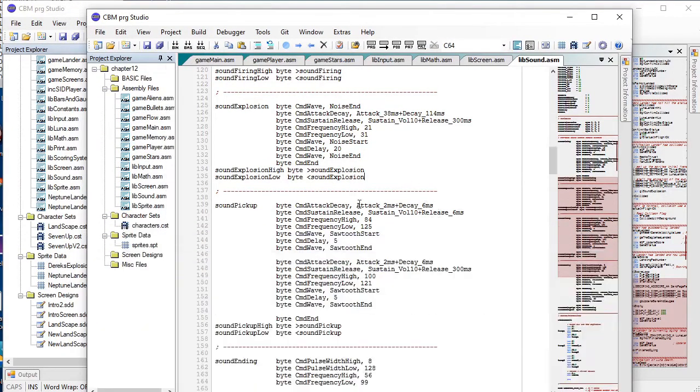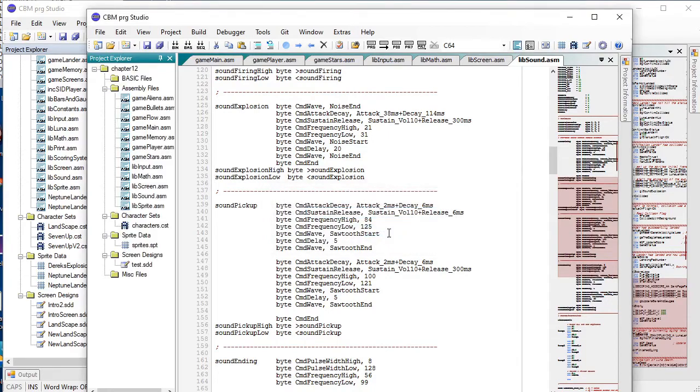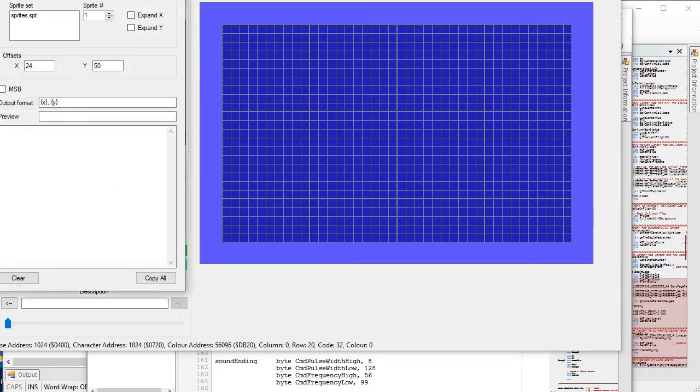Now, I have got the beta version open at the moment, in this screen designer, so let me create a new file. Derek's created this thing called a digitizer, and then you can use a sprite from the sprites file. But apparently there's no sprites in there. Oh, there is. There they are.